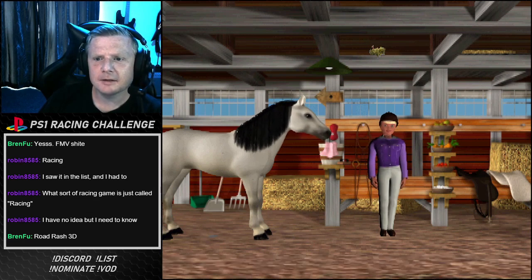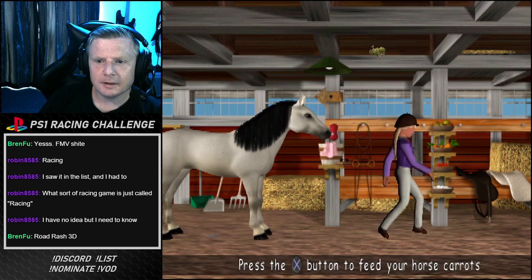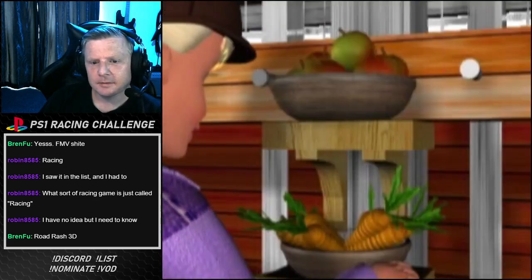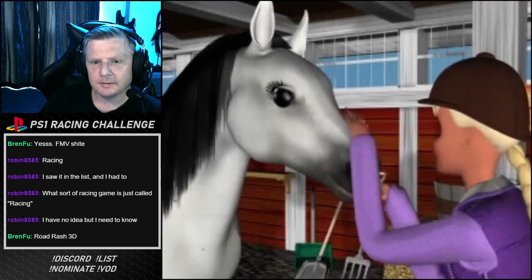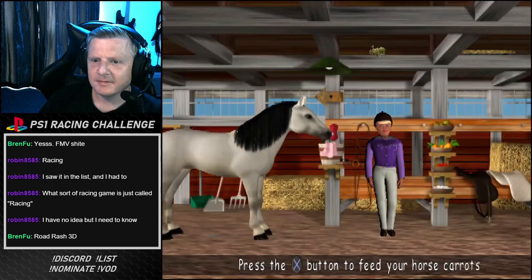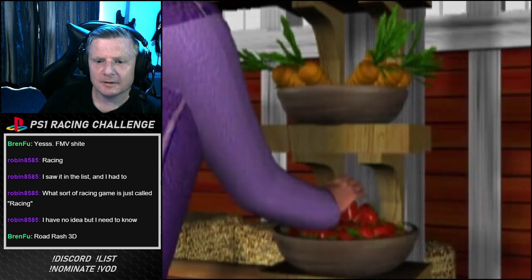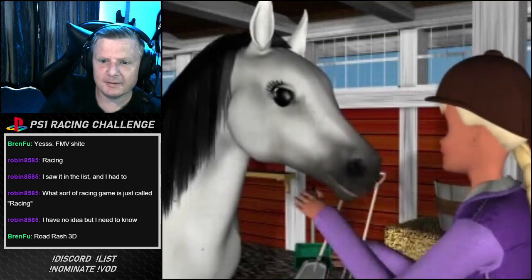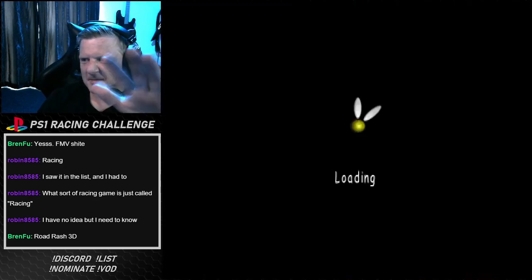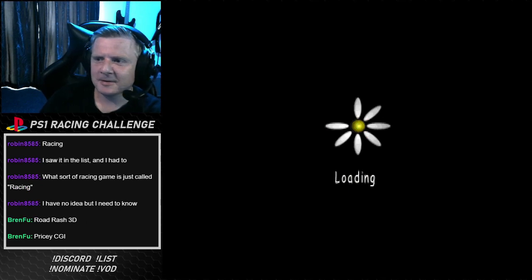Bird nest. Have some carrots. Carrots are so good for you. That's shit. The actual feeding animation is the same. You don't get to see the food that you've selected get fed. You love to watch when I feed you strawberries. Just hand over. Censoring the feeding, with petting its nose.